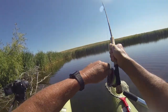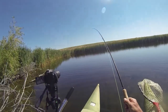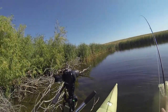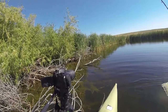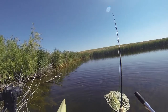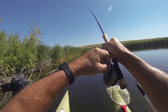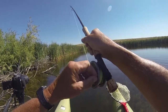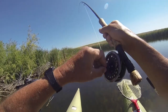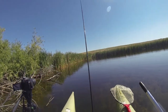It occurred to me while I was fishing out there that I've been doing this for a long time. I've been videoing my fishing trips and hunting trips, and then I take the raw video home and spend time editing it on my computer. There is a process when I'm out fishing that I go through, and I thought maybe I'd like to share that with you. You may find it interesting, you may not. If you're a fisherman and you ever thought you might like to try this, this might give you a little idea of what goes into it.